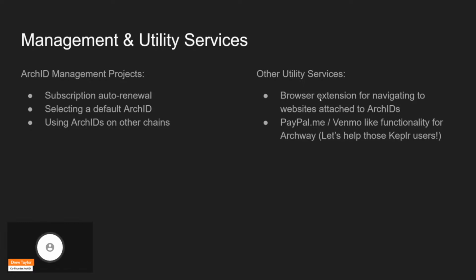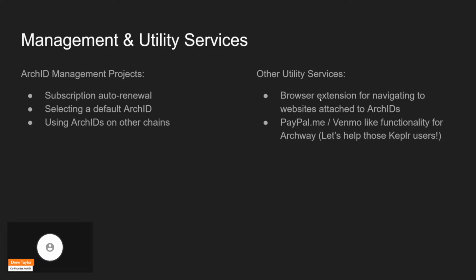Not a month goes by that I don't get this kind of user coming into our Discord server, and I'm like, let me guess, you're using Keplr? And they're like, yes, we are. And I'm like, yeah, it's actually just a Keplr issue. They don't want to support us. They support the ICNS domain service protocol, which I think is on Osmosis, and they just don't want to include ArchID. So I would like to bridge the gap and help those people out.